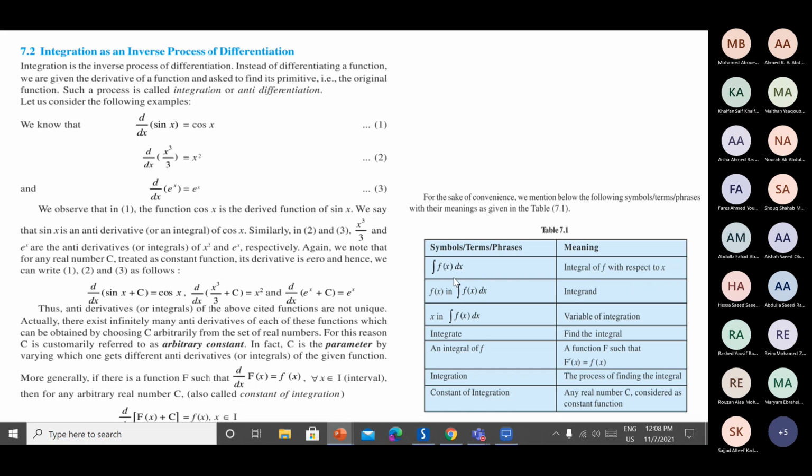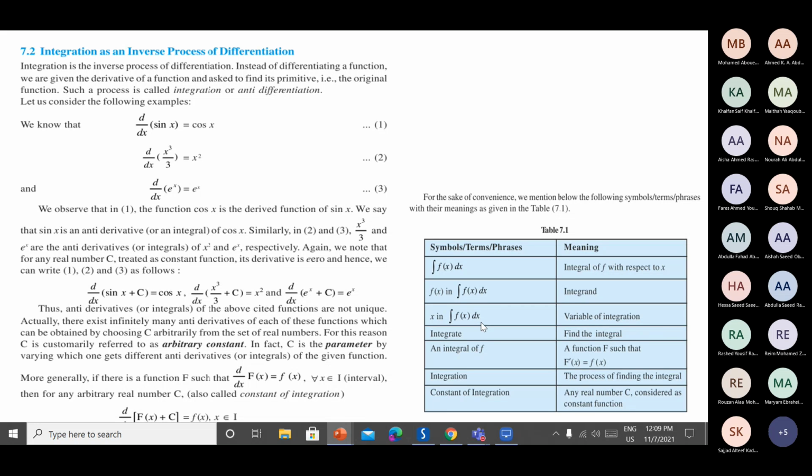This is a symbol and a notation you have to know. This is the notation of the integration of a one variable function, f of x dx. So we call this one the integral of f with respect to what? With respect to x, because I am integrating with respect to x, dx. Okay. What is the function f of x? The function f of x inside the integral, we call it the integrand, right? What about x? X is the variable I'm going to integrate with respect to. So the variable of integration is x.